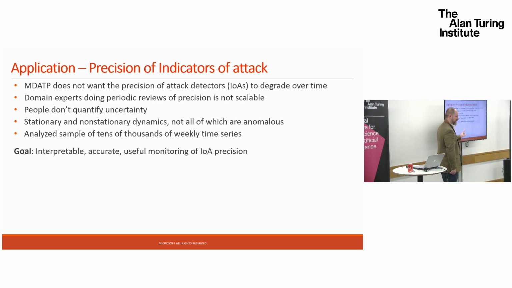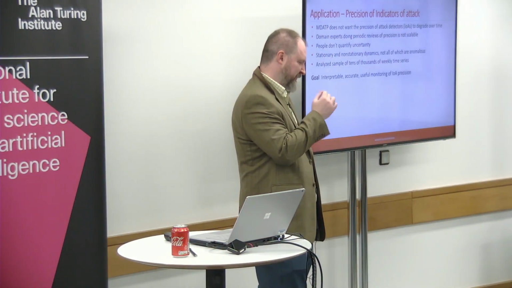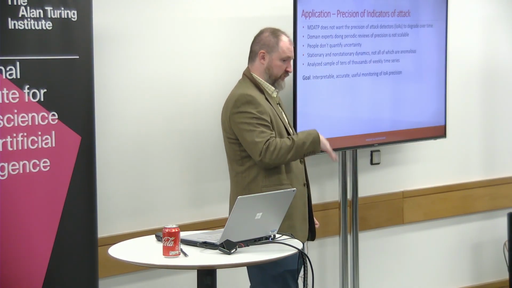But as I stated earlier, I could capture anomalies in the sense that they don't occur much under some distribution. That doesn't mean they're useful. So even under the indicators of attack precision monitoring, or I guess reverse the other way, I want to work with the experts to have a good idea of what is anomalous. Are we okay? I'll give you a kind of silly example. Somebody has an intervention we don't record in the data, I don't see. The IOA looks like it's trending down. It's a little noisy. But all of a sudden, over several cycles of sample grades, it's trending up.